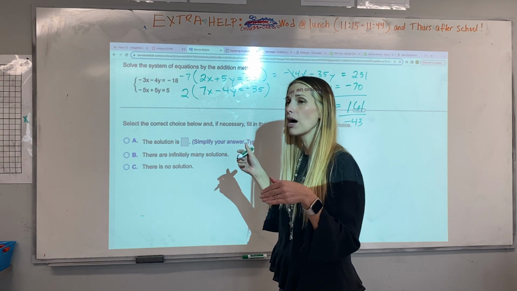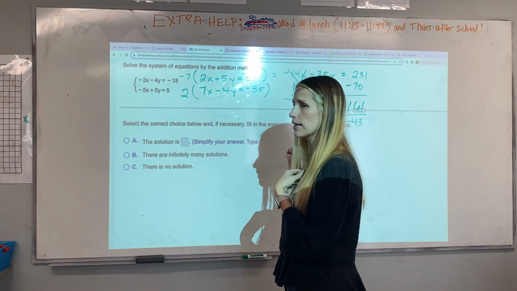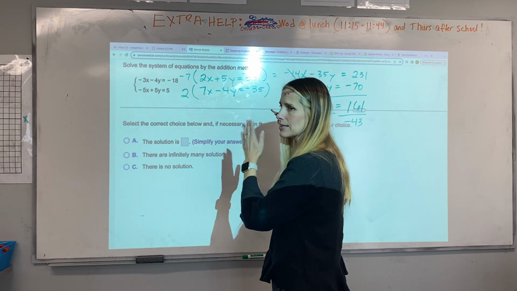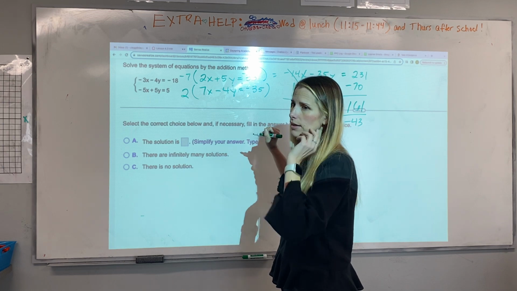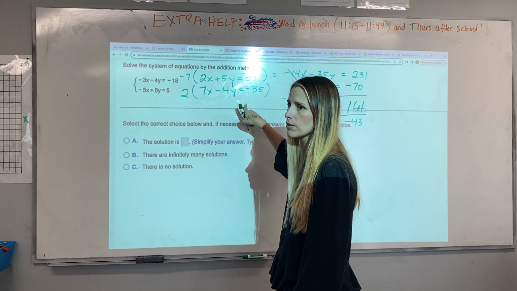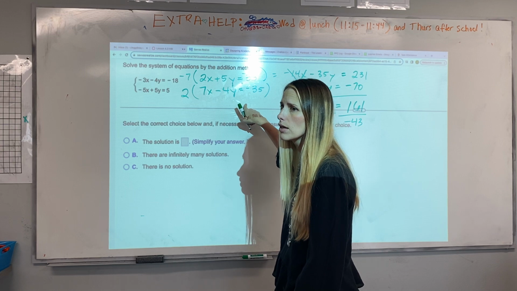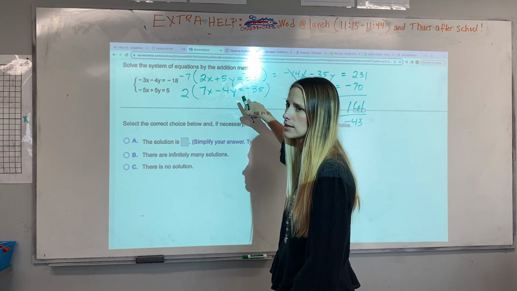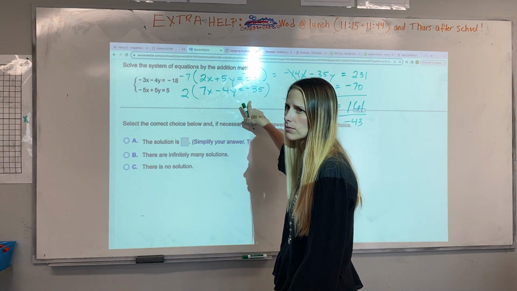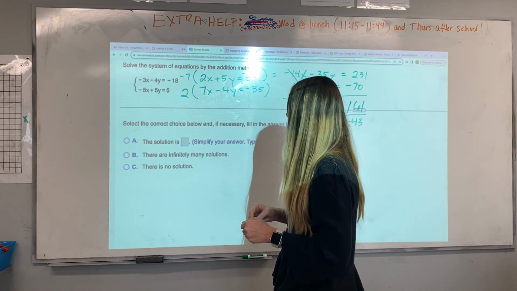If this is a mistake in the book, I need to send it to them, because from what I'm doing, this isn't right. I just need to know if I have the exact system that was given to you, and there wasn't a copying error. Do you have it in front of you? It gave you a different system? Okay, so that probably was a mistake.